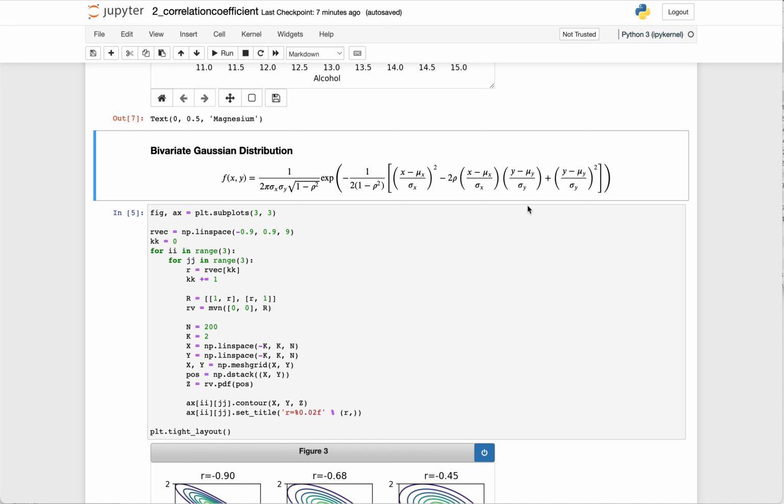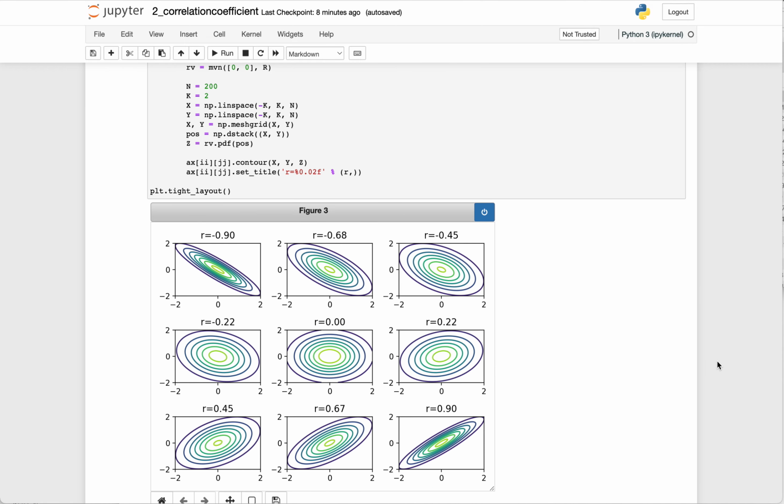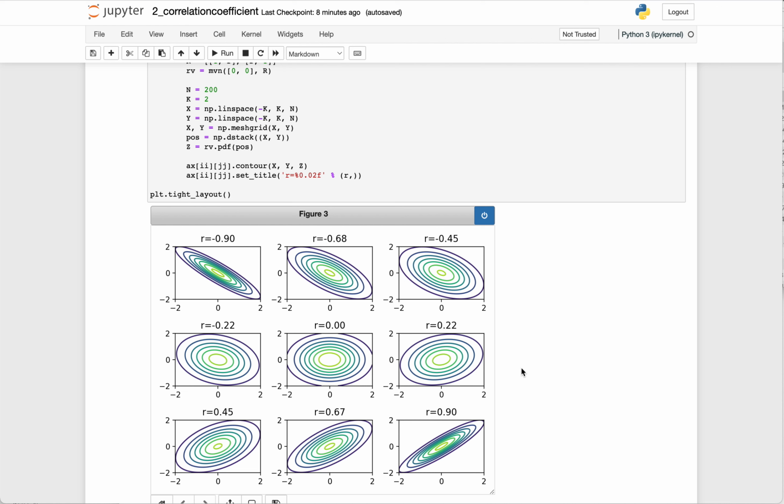So how does this actually look? I've created several plots here which show what the contour plot of a multivariate Gaussian distribution, in this case a bivariate Gaussian distribution, looks like as I vary the correlation coefficient from negative 0.9, which is a strong negative correlation, to a positive 0.9, which is a strong positive correlation. Intuitively, what you can see from this is that it's controlling the rotation of this Gaussian distribution, and a little bit of the strength, but other factors control that as well. That's not really pertinent to this lesson.